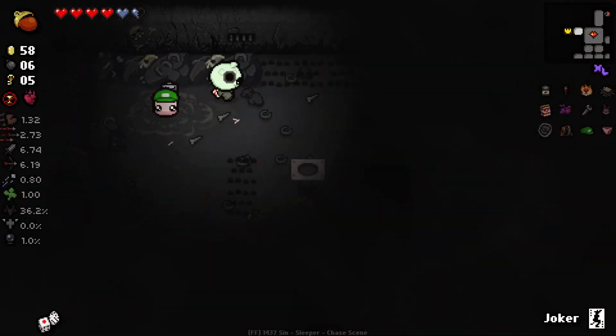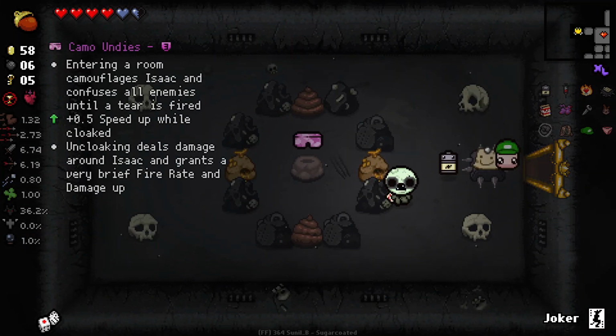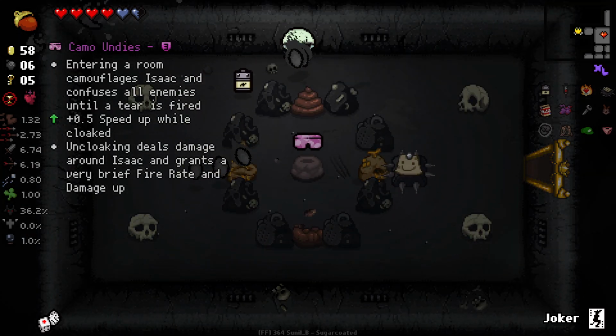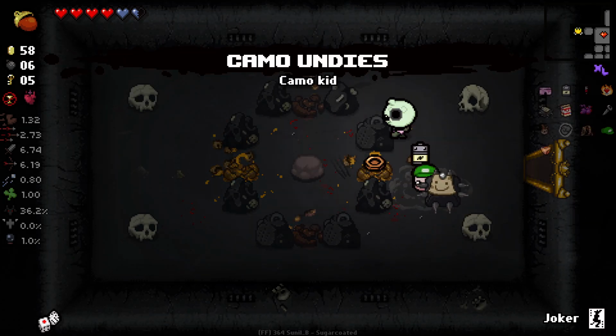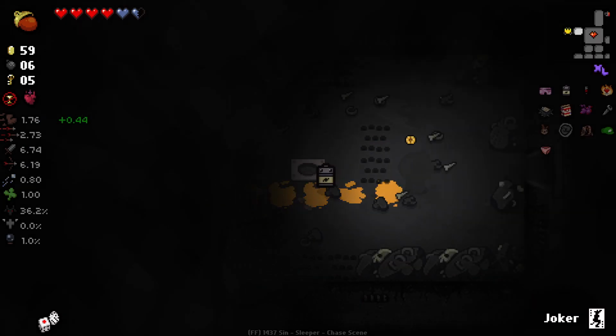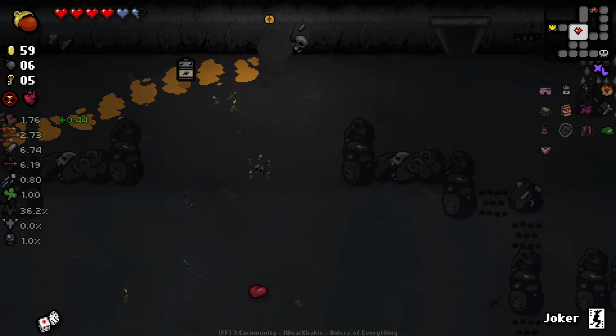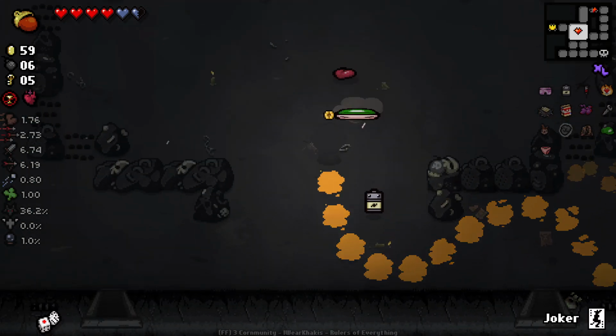Oh, I don't like this. I'm just gonna hit the... you know, I kind of panicked there. I shouldn't have hit the button. I shouldn't have rushed to hit the button. That's what I mean to say. Anyway. What? Oh my god, I'm so fast. I'm gonna take damage because I'm so fast.